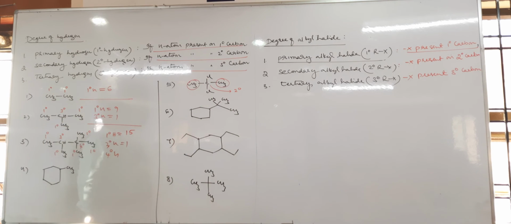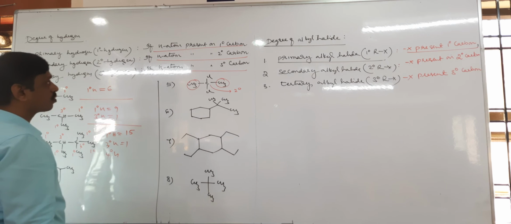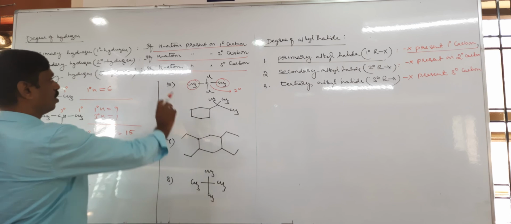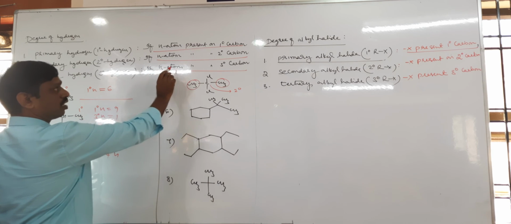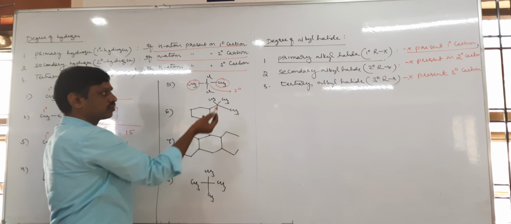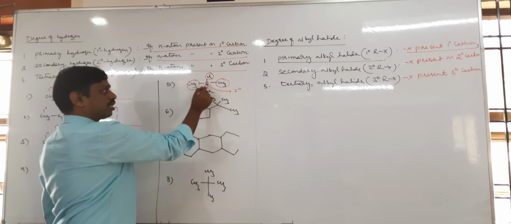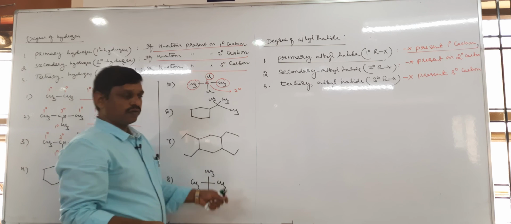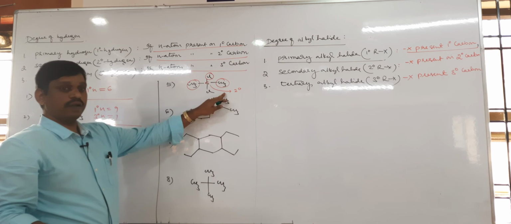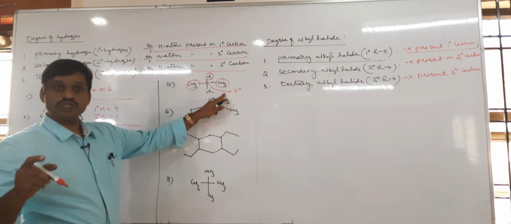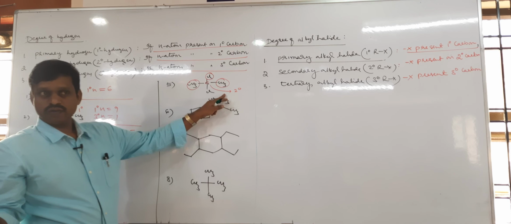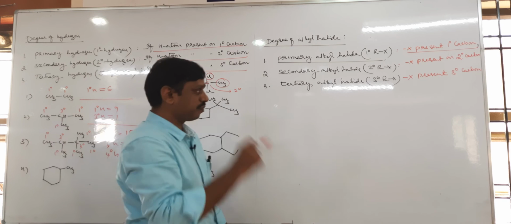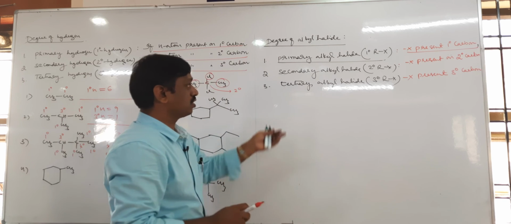Hydrogen which are present on secondary carbon are secondary hydrogen. If hydrogen is present on a secondary carbon, there is no hydrogen. It is a secondary carbon, but hydrogen is not there. The carbon is a secondary carbon. What are the secondary hydrogens? Zero, no hydrogen. Halogen is present, so there is no secondary hydrogen, but the secondary carbon is there. Okay, fine. Next, tell me.